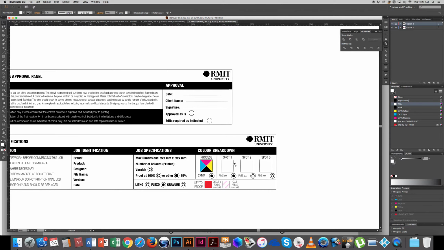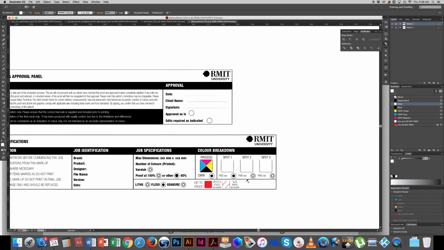Now the spot colors. On this panel, it's split. On the other panel, they're not split. What I mean by that is that on this particular panel, the spot colors here are referring to spot colors in the design. The spot colors down here are referring to the spot colors that you're using in your die line colors. So for instance, you would put die cut and folds do not print as cyan, so you'd color that with your cyan spot color. Again, glue area, you'd make sure that that was solid magenta. So color that whole box with that.